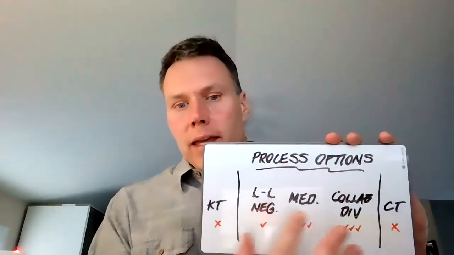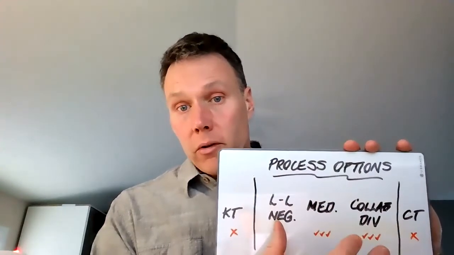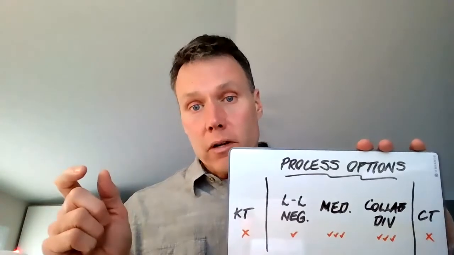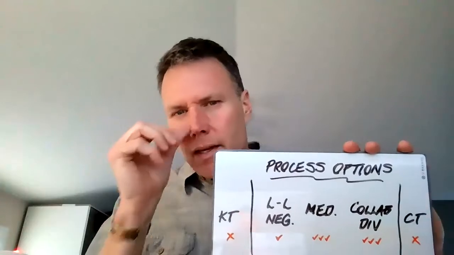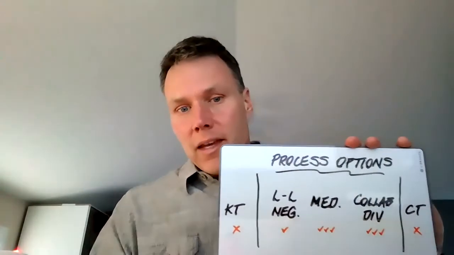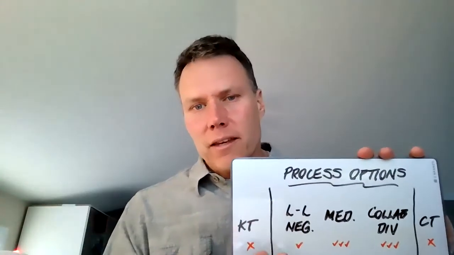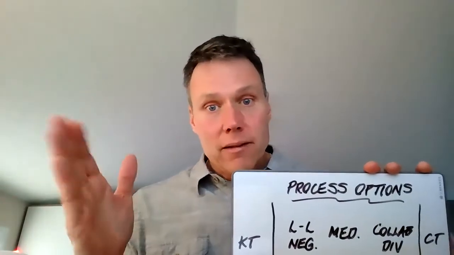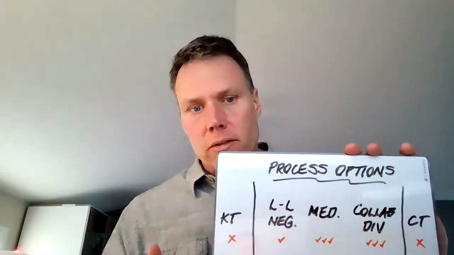In the middle, we have 3 supported negotiation options. Lawyer-lawyer negotiation. There's no structure there. Each party hires a lawyer, and those lawyers talk to one another. They can sometimes write long letters. They might have a meeting. The quality of this option will depend on the quality of the counsel. If you have one lawyer that just maybe dabbles in family law, doesn't know what they're talking about, they can give one or the other spouses bad legal advice or misdirect them, and then they can take a position that's not reasonable, which can really drag down negotiations.